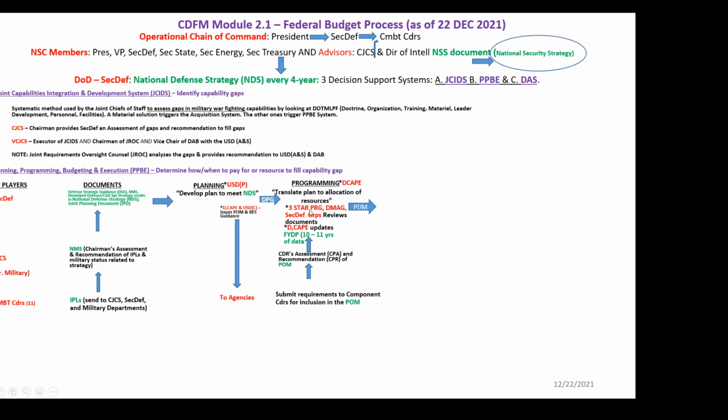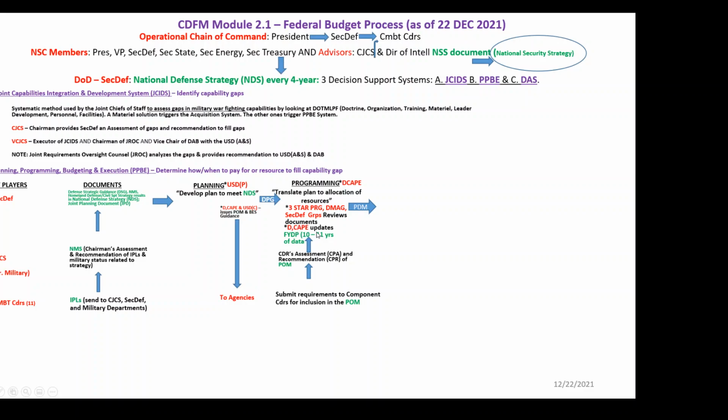So sometimes at these levels, they have signature authority. So you have the 3-star review group, they're reviewing the POM. You have the Deputies Management Action Group. They used to be called, now referred to as the 4-star group. And then you have the Secretary of Defense group. So there are different levels of groups that review the POM.